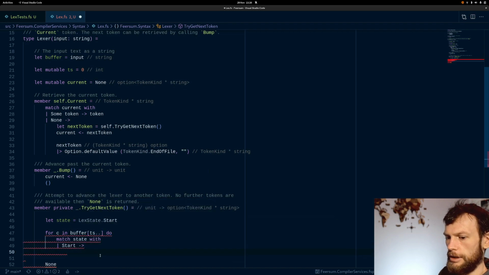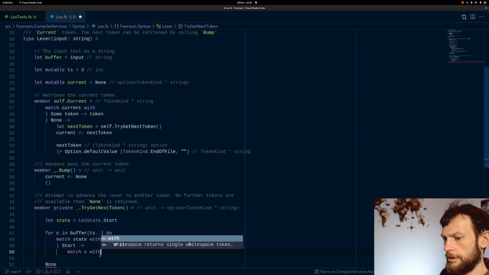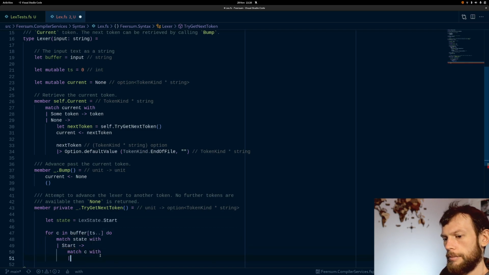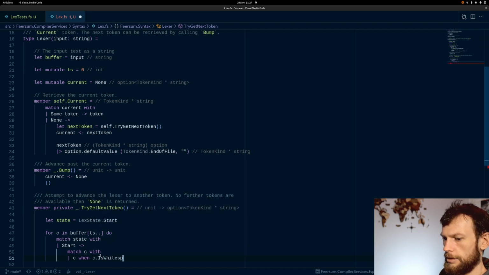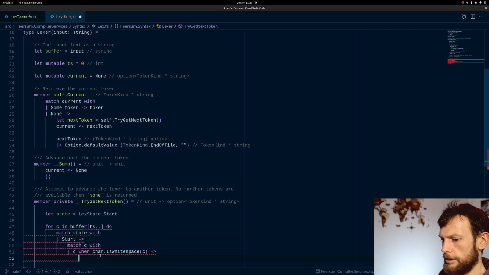And if we're in the start state, then we do match character with, and in this case, you're wanting to represent anything when is white space. What's that? Char is white space, C, something like that.